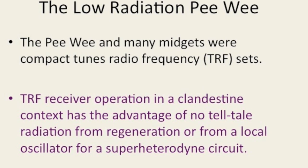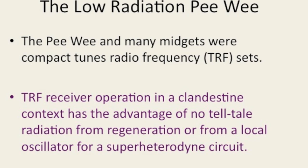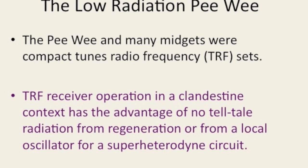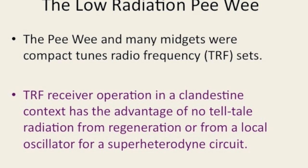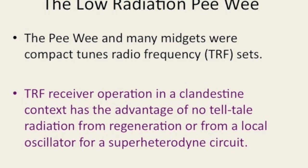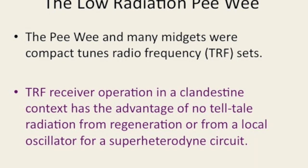So the superheterodyne has definite disadvantages in clandestine operations as well. In fact, in Peter Wright's book Spycatcher, he talks about how MI5 isolated the circuits that Moscow was using to talk to spies in England. Knowing roughly where the spies were, they listened to the local oscillator emissions, added 455 kilohertz, and so knew what frequency the spy was listening to. That let them link the circuit coming out of Russia with the spy in England. It's a very interesting technique that was used.